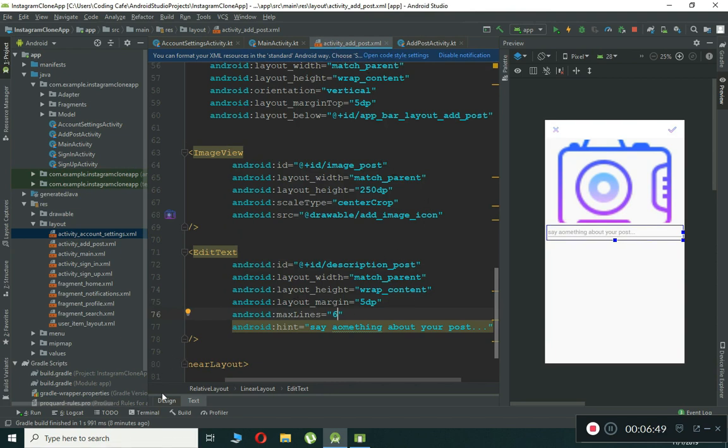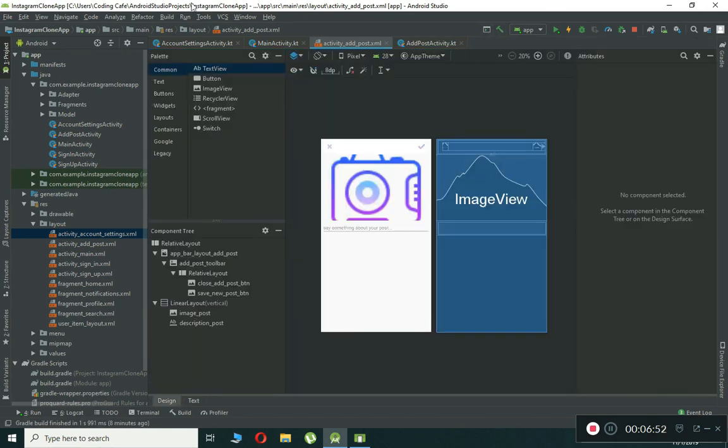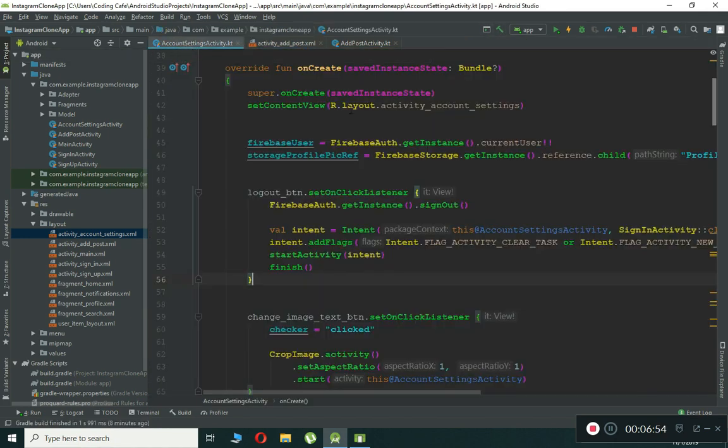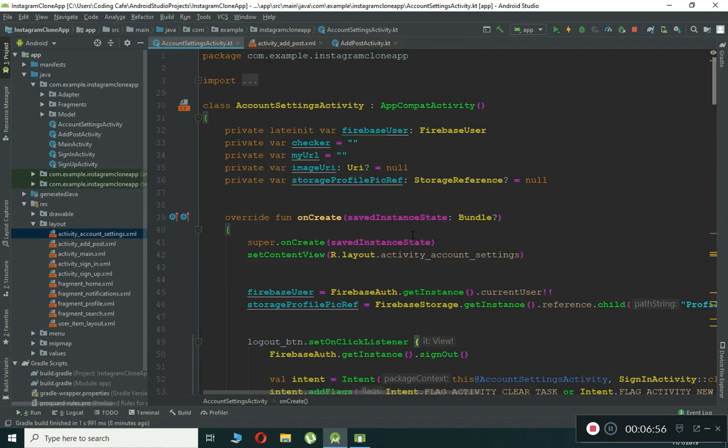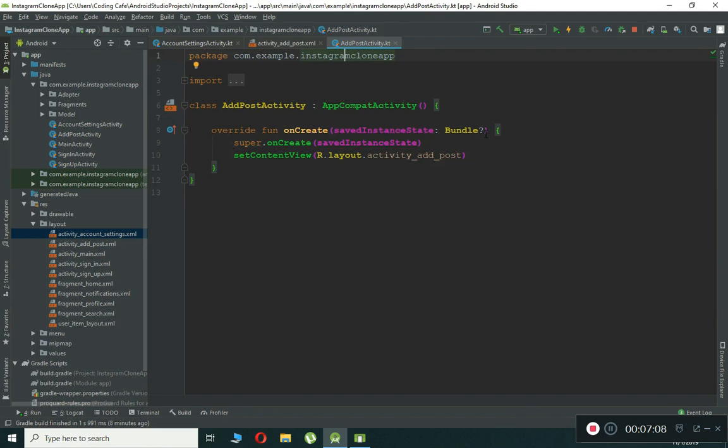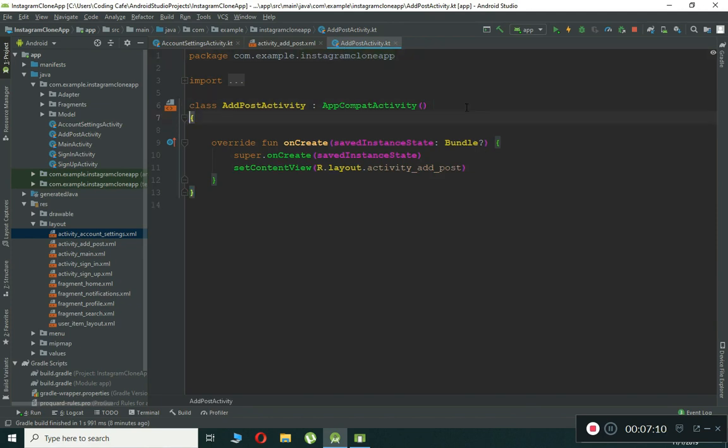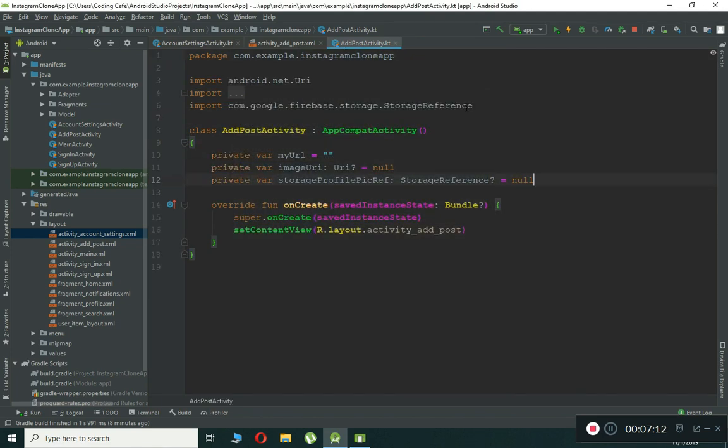Now let's go back to our account settings first. Let me just check it, and let's quickly copy and paste this my url image uri and the storage reference. Just copy it, come here to the add post activity, and paste it here.